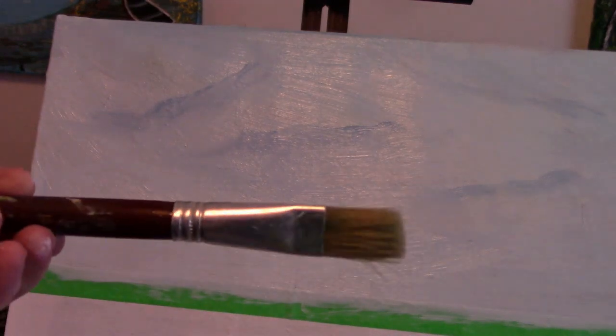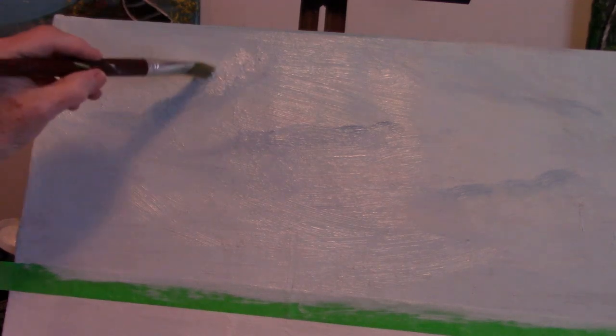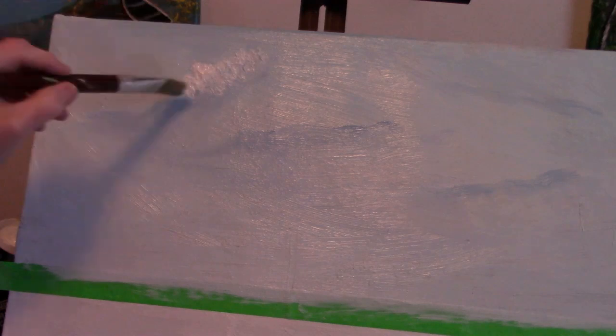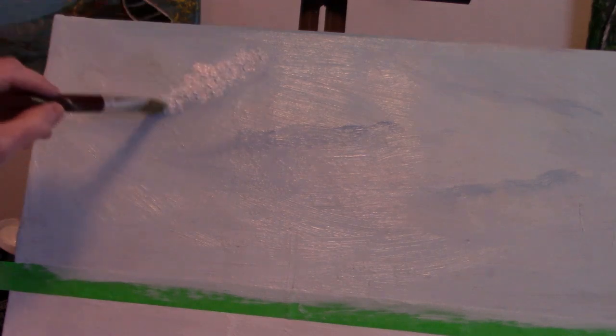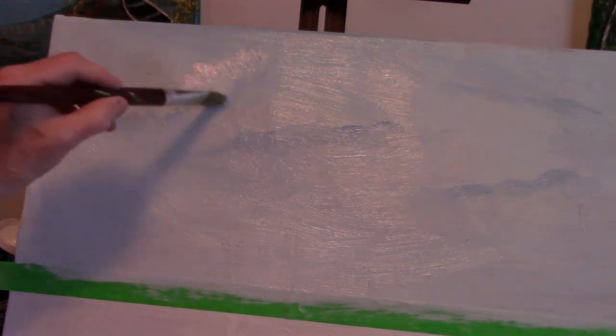Right, now let's take a bristle brush. I'm just taking a bristle brush. It's size 10, but you can take any brush you want, okay? Make sure it's clean. Put some paint on the corner if you want, and tap on top of those shadows. Now you can wait for that to dry, if you'd rather, because I'm finding that if you put it on top when it's wet, it'll blend in, and then you'll end up having, just tap at where the shadow is, see, and that you'll get shadow plus the cloud.